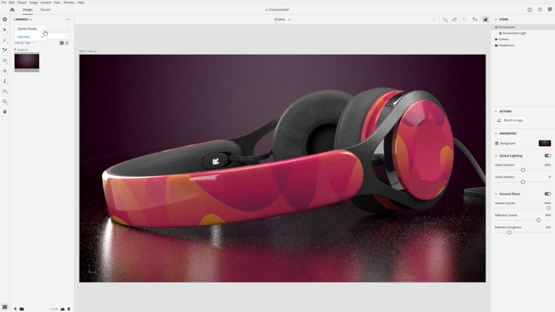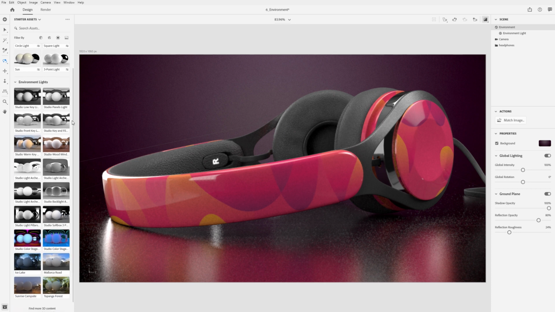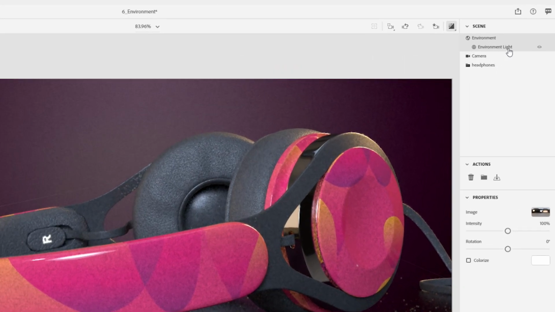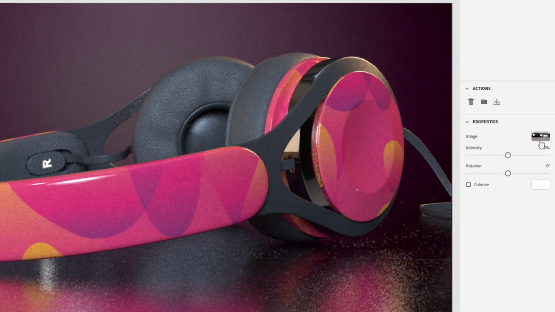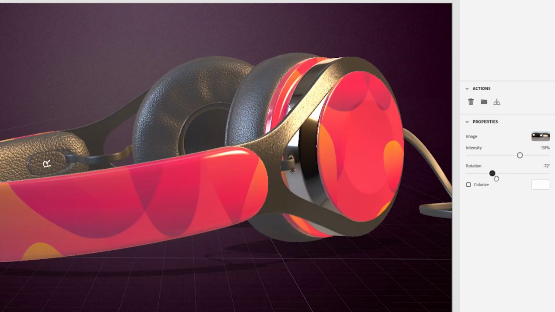The first type of lights are environment lights, which are 360-degree spherical panoramic images that wrap around the scene and project light inwards from every pixel. These images can be very complex, like forests, mountains, studios, and other environments that are often captured with 360-degree cameras. They provide high detail reflections and lighting and are excellent as standalone lighting presets. To use an environment light, simply drag and drop it into the canvas. The environment light will display as its own object in the scene panel. Adjust the environment light properties like intensity and rotation to control the overall effect of the light.